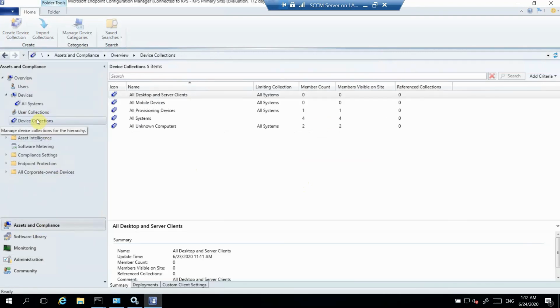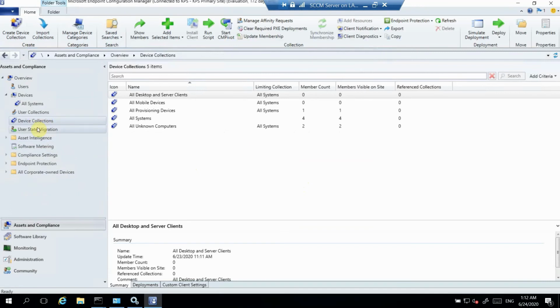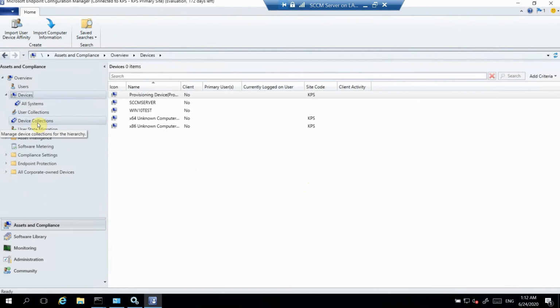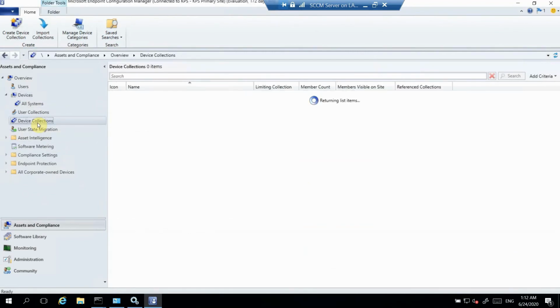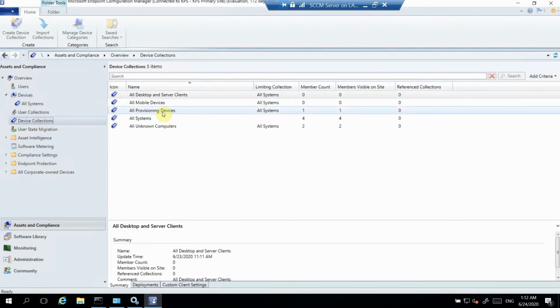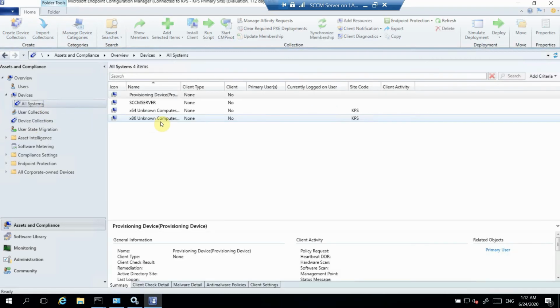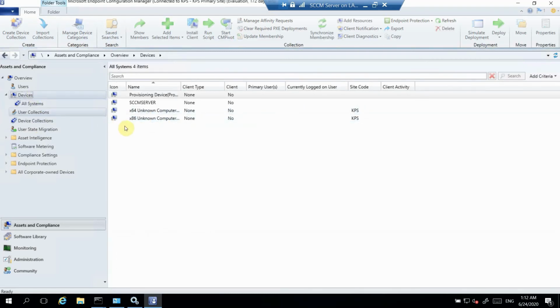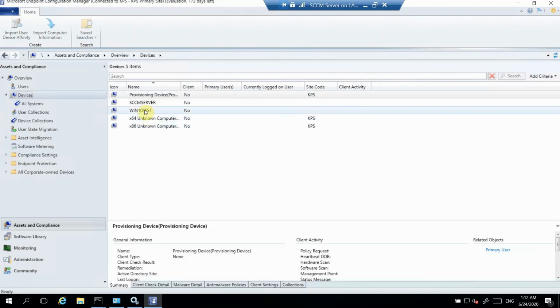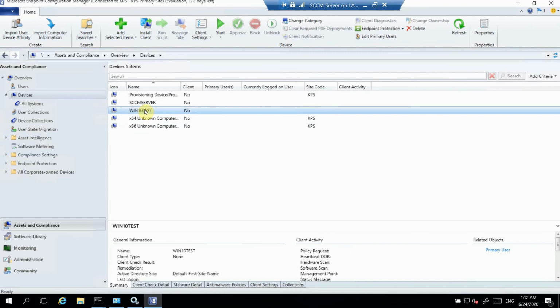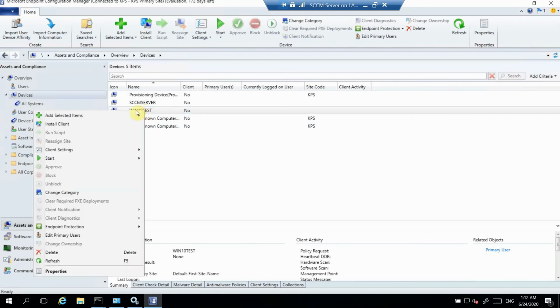We have to wait for 1-2 minutes. This device should come here. Yes, so that device I can see here under devices, sorry. This is the device. So after running that discovery, we can see it here in our SCCM console.